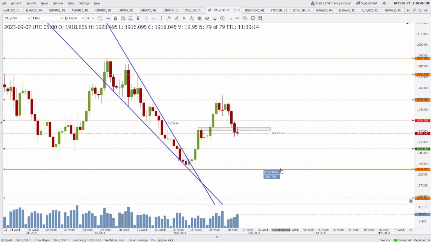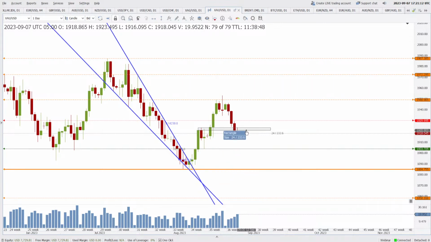So my suggestion is to keep an eye on 1903. Rather than buying this market right now, look for what happens at 1903. If it fails, then don't expect 1884 to hold, because as soon as it breaks 1903, all these buyers will be out of the market and they will be looking to sell this market and push the prices below 1884. So keep an eye on these two areas.